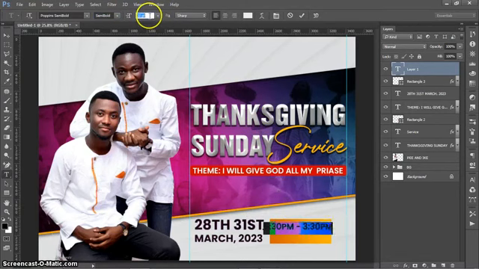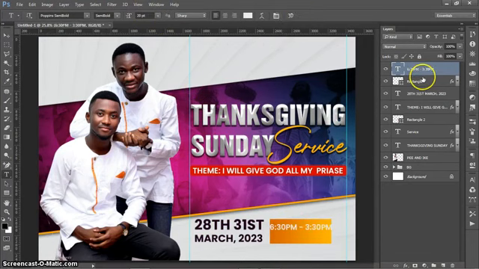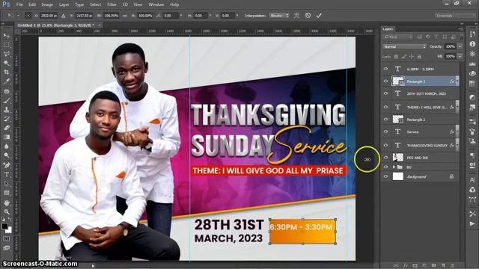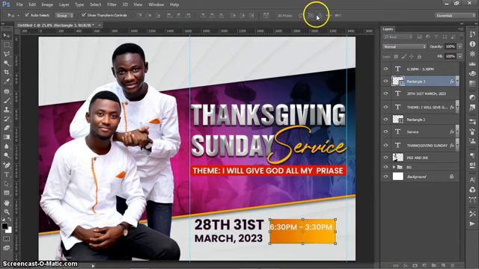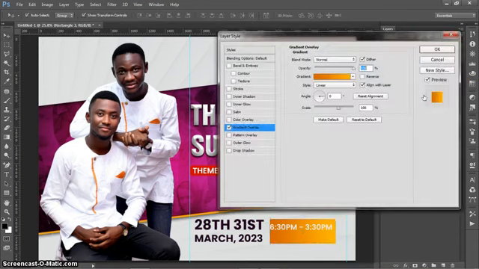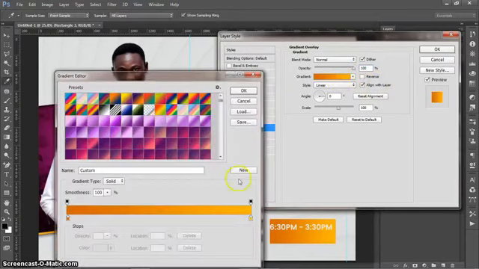Okay, so with this, expand the text a little bit. Okay, I'm going to add a little bit.